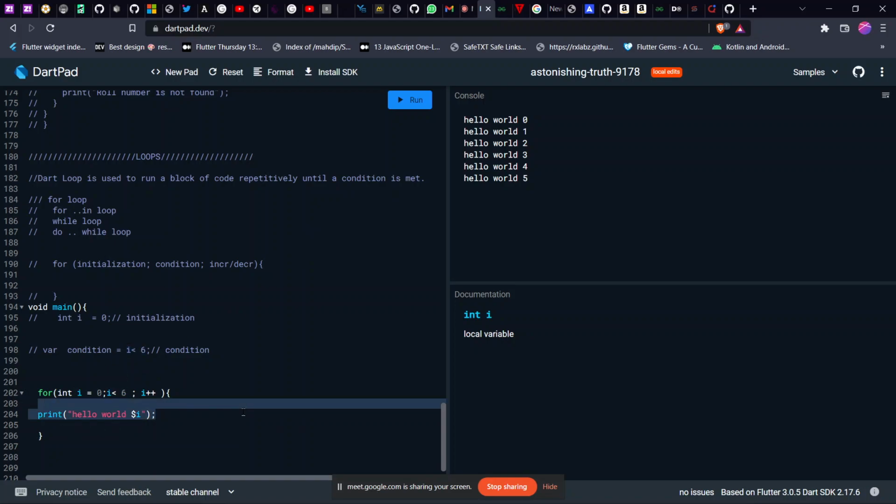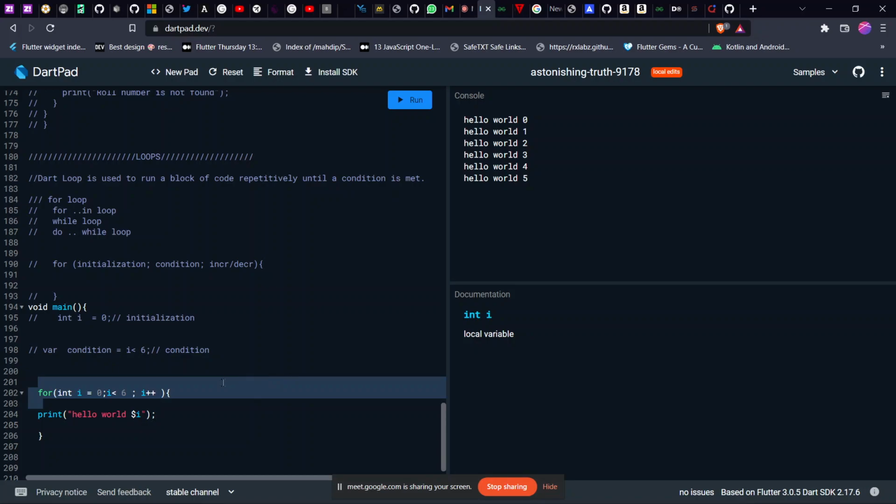That's true. It's going to run this, and it's going to increase I by 1 again because of this expression put here. Then I is still less than 6 because I is now 2. Since I is less than 6, it's going to run. So like that, like that, like that, until we get to the condition. So when I is 5 now, I is less than 6, 5 is less than 6, it prints this, I plus plus.